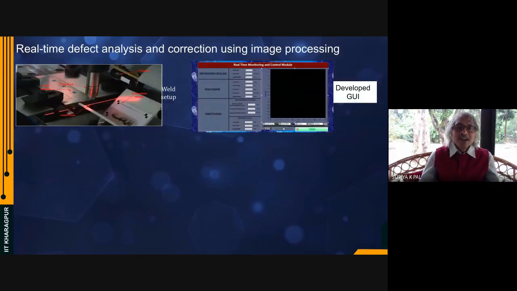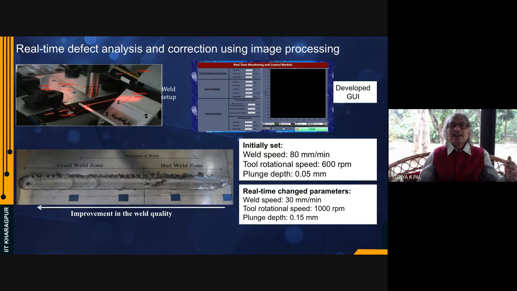As I've told you, this is a topic very close to my heart. So what we have done is real-time defect analysis and correction. You see that the monitoring is there. Defect analysis means the monitoring is done in real time, and correction is also done in real time by using image processing. That means we have engaged a low-cost camera, captured the images, sent those images to the cloud, and we are operating it remotely. And whenever defects come up, the machine itself, using its own AI and ML, analyzes the process and overcomes the defect.